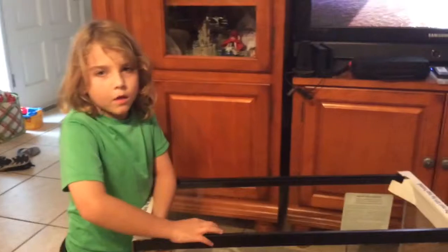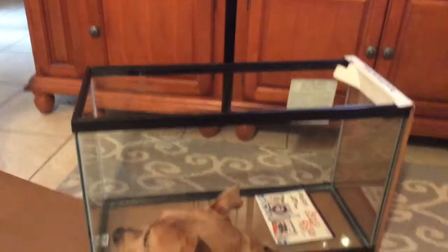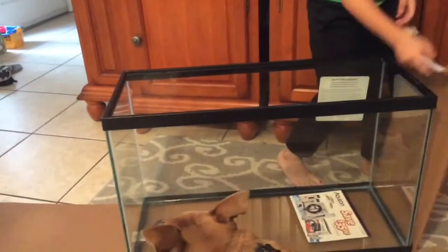hermit crabs require a surprising amount of care. Yep. This tank has a lot of cardboard on it, so operation 1, get cardboard off tank. 29-gallon tank, still not as big as our 77-pound pit lab.